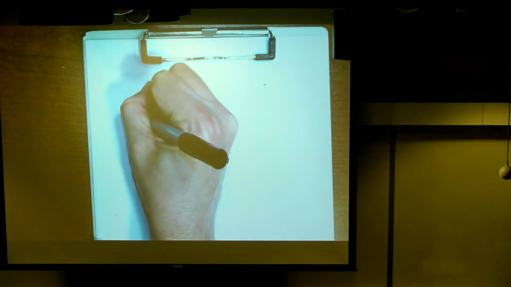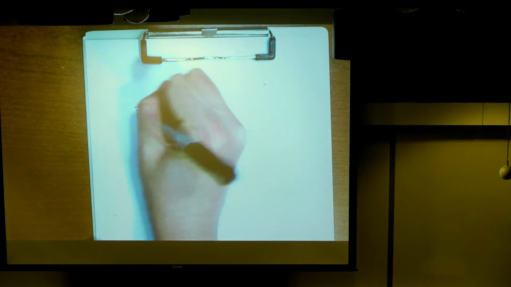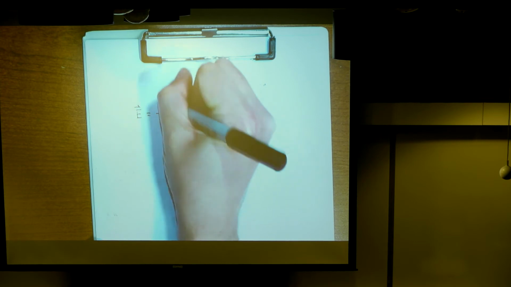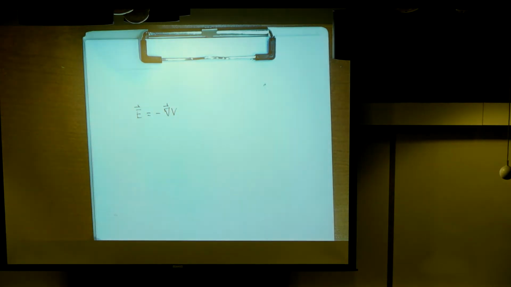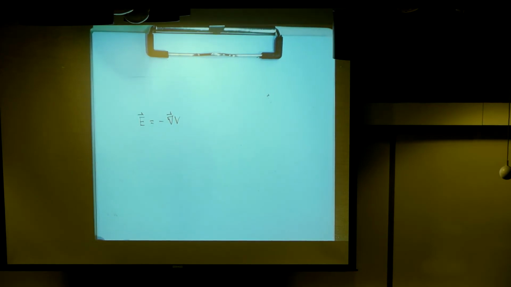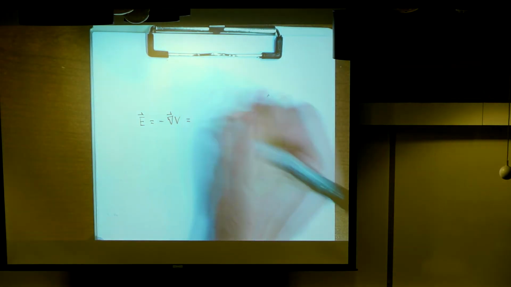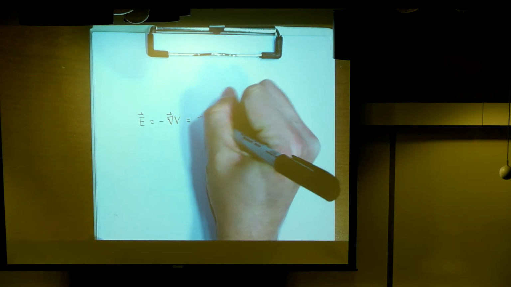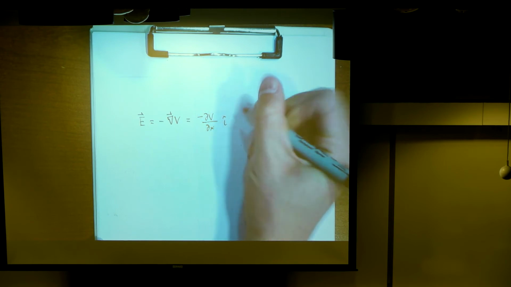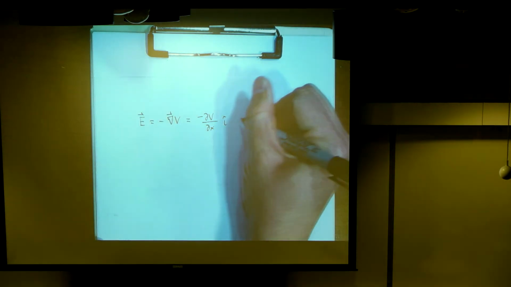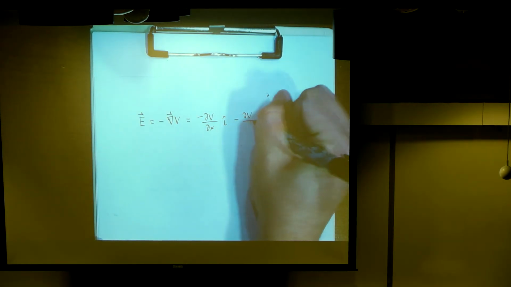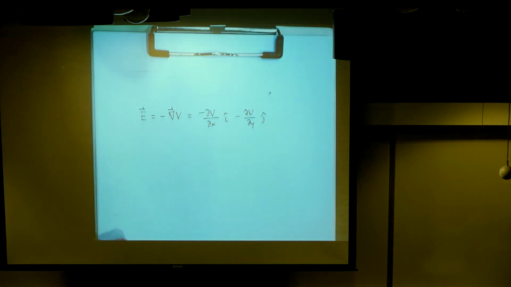I'll go back to that picture in a sec, but here, if you're stuck, write this down. E is what we call the gradient of V. I should say it's negative the gradient of V. There's a negative sign out front. And if we write this in x and y form, this is minus dV dx i hat, so that's your E field's x component, minus dV dy j hat. Since we're only working in 2 dimensions, we don't need to write a z component here, okay?